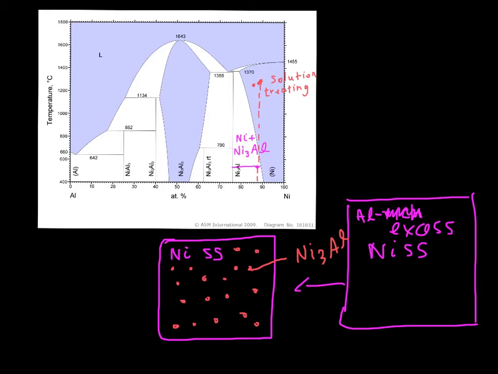So the important feature here on the phase diagram is that we have a setup where you could find a solution treatment temperature where you can then go down into a single phase region, right? So this isn't always possible. We can't do this kind of precipitation hardening in aluminum using nickel, but we can do it in nickel using aluminum because of the shape of the phase diagram.